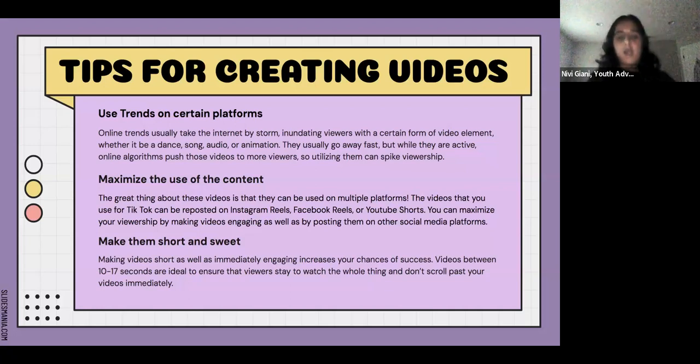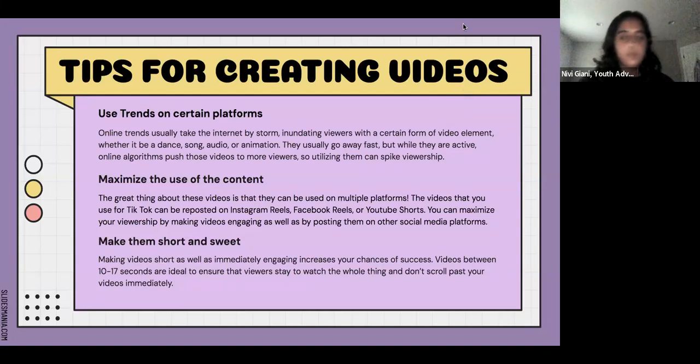Because I've seen this, at least in my school, usually people don't have every single social media platform. They will have what they like, what works for them. So some people will have TikTok but not Instagram, or vice versa. So I would say posting on as many platforms as you can is definitely the best practice.